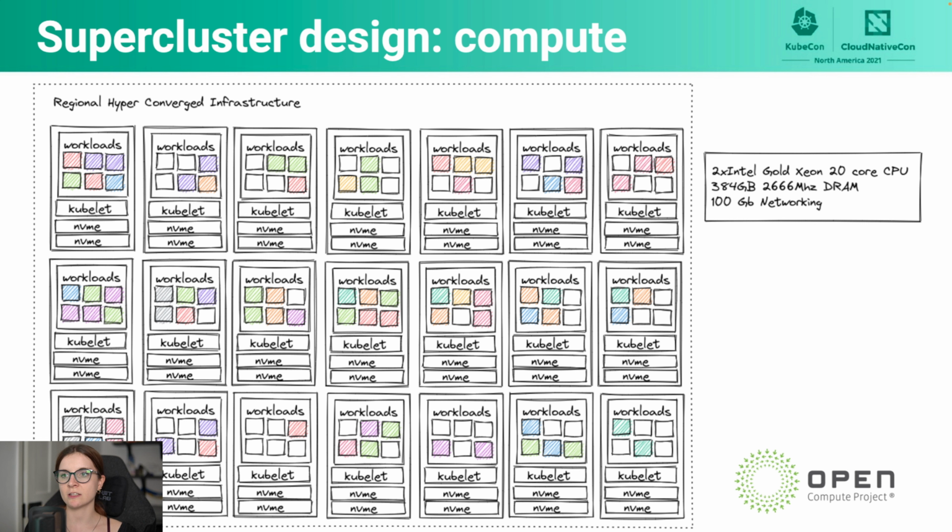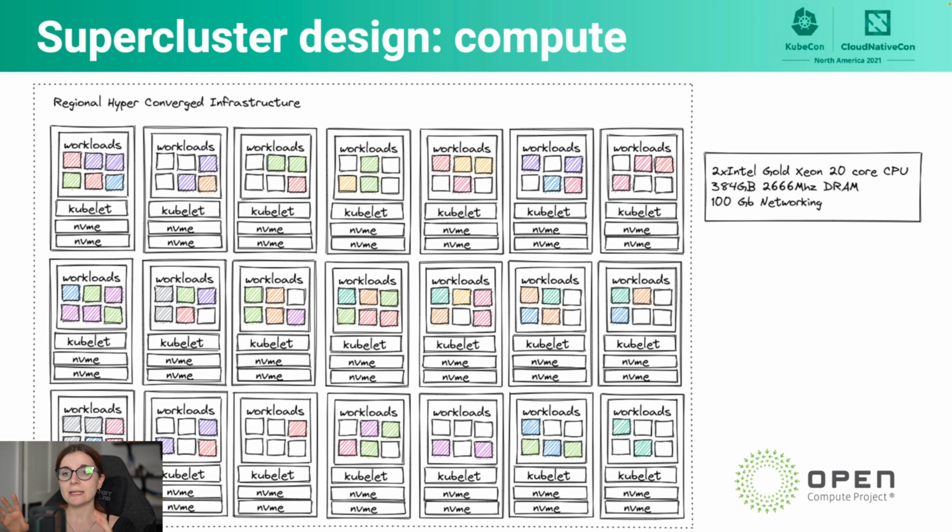So, just to set the scene, this is a slide that was within a presentation that my manager at the time, Alex Jones, and I gave last year at KubeCon North America. We were basically talking about how the startup that we're working for was using Kubernetes clusters to spin up tenant clusters. So this is basically the visualization of a compute rack that we had in one of our compute regions. So for example, imagine a compute rack that's standing in Frankfurt or in London or in New York. And within it, there are several compute nodes.